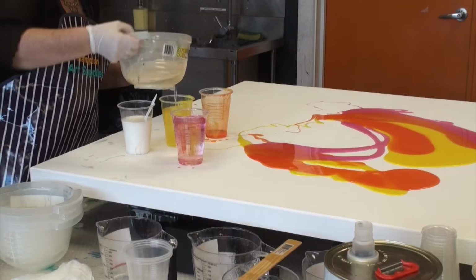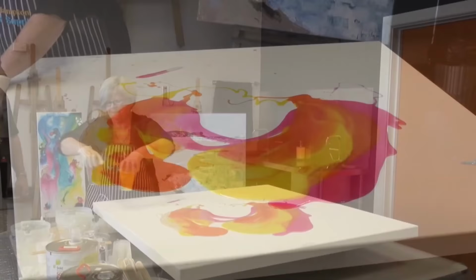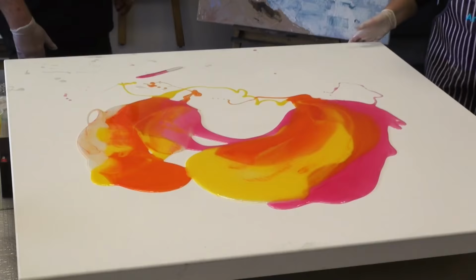And clear is also fabulous to put into the mix. Now, just going to take these off here for the moment. Yeah. And work my board around. Oh, so you're actually going to manipulate the board. Yep. I'm going to move that round.